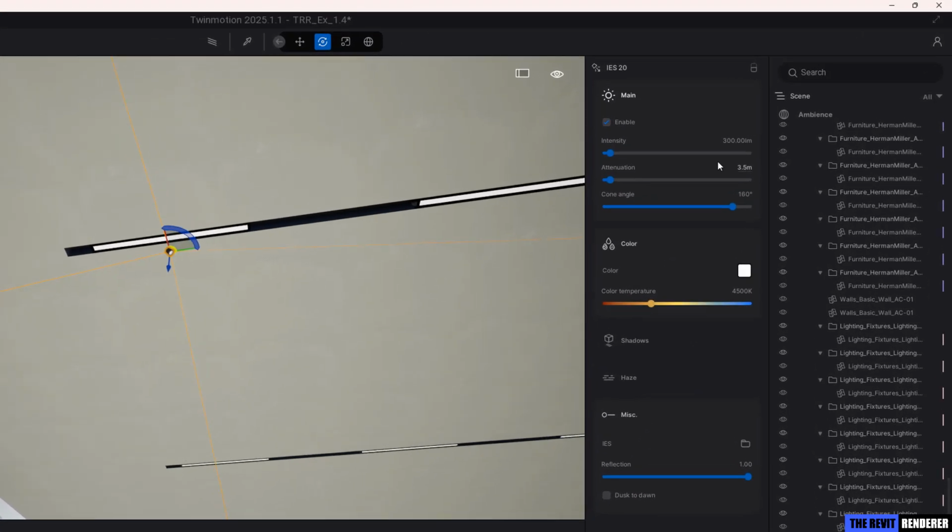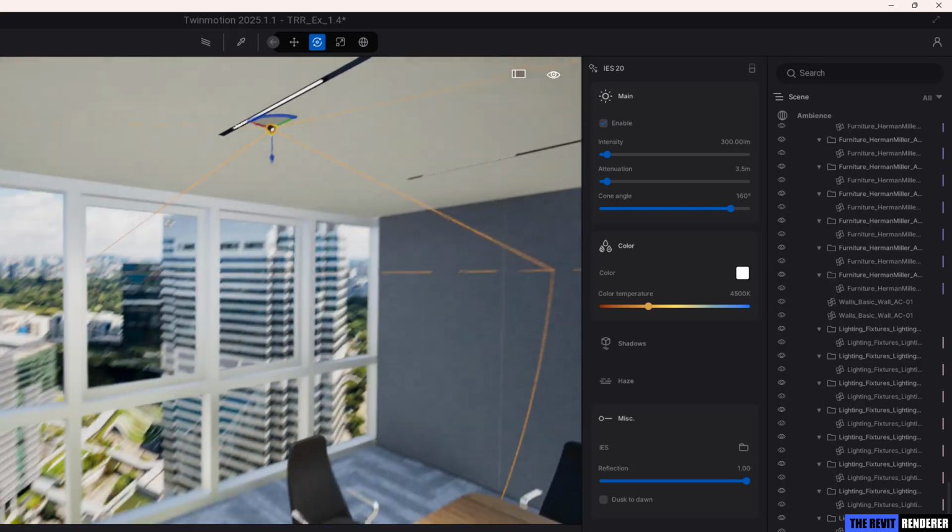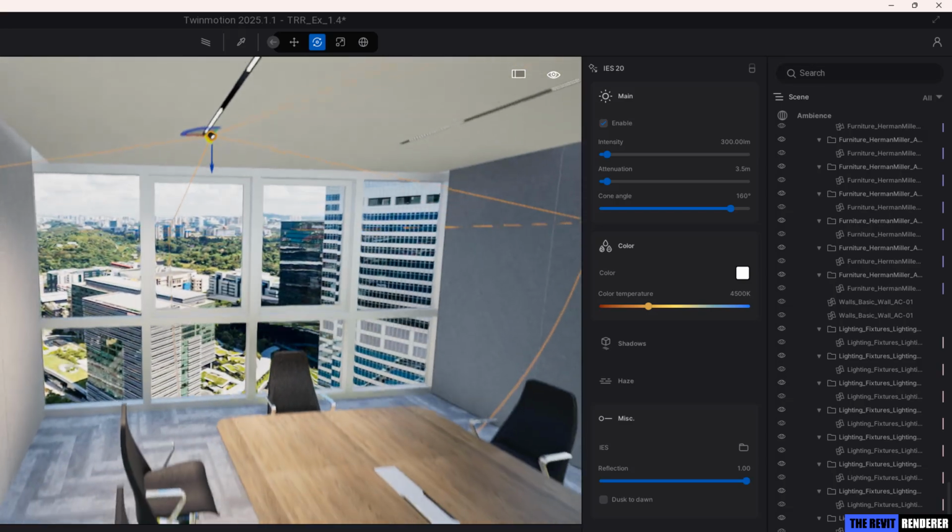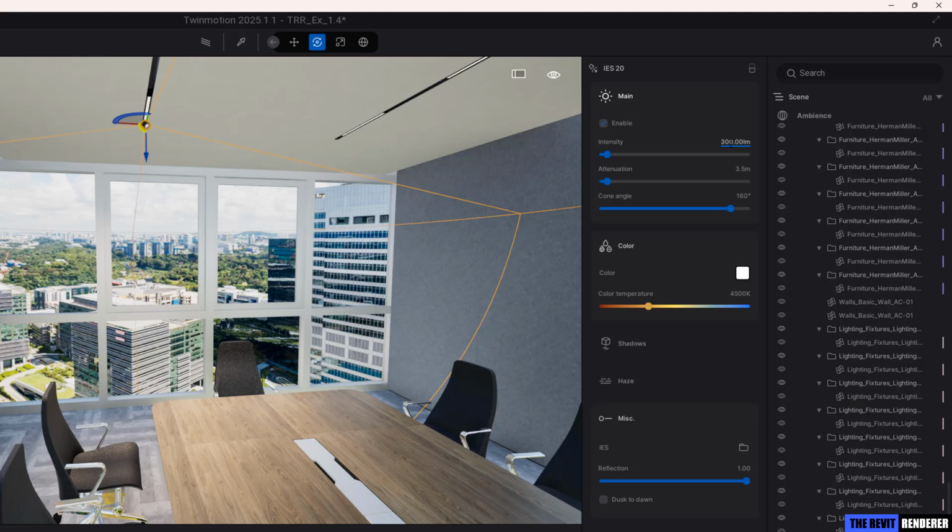The first is the intensity, or how strong the light is. Usually I play around a value of 10 to 50 for these IES lights. So I'm going to try 20 first. Let's see how that looks later on. And then for the temperature, since I want this to be somewhat of a daylight color light, I'm going to use 6000.